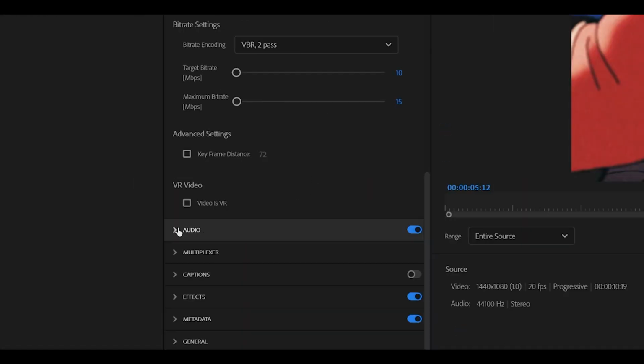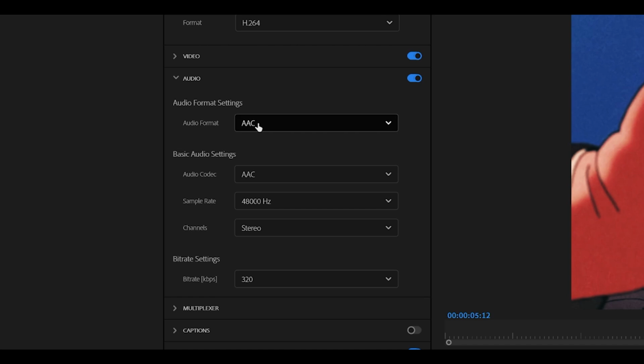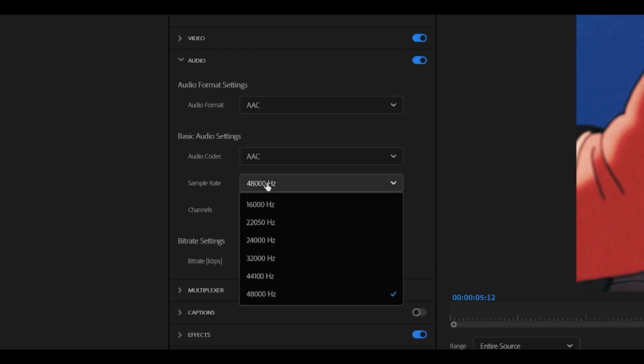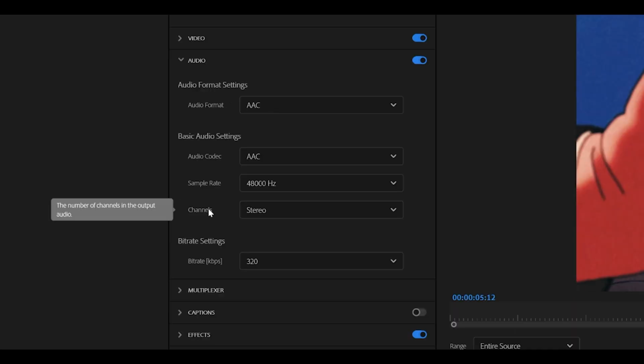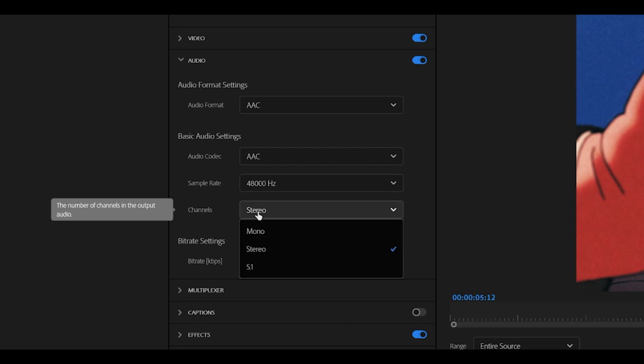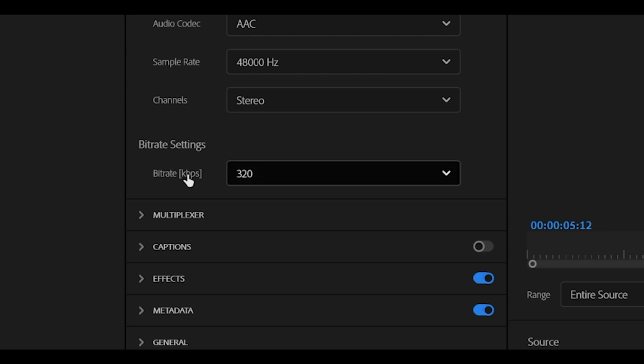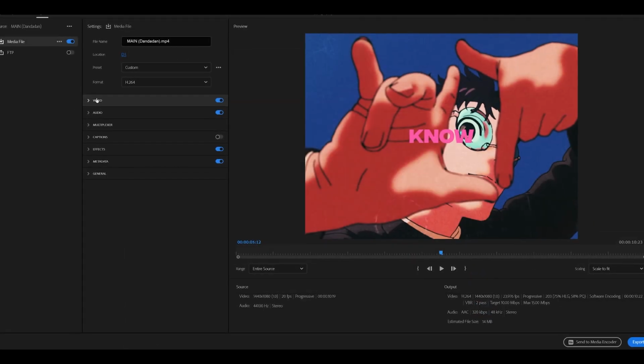Now let's move on to the audio, which doesn't really need much tweaking because usually everything's set for you, but just to make sure, these are the settings that I recommend. So AAC, for both of these settings up here. Sample rates could be anything such as 44,000 to 48,000. I think TikTok compresses the audio anyway, so it's not much of a difference. Channels, I think this depends on your audio, but I recommend stereo. Unless you have a voiceover, it's probably going to be mono, but that would depend on your microphone settings. We're talking about edit, so usually it's going to be stereo. And the bitrate 320 is fine. And that's pretty much all you need to do.